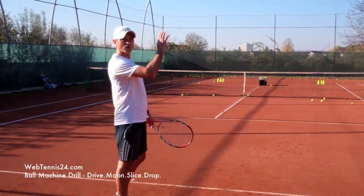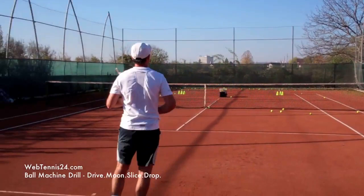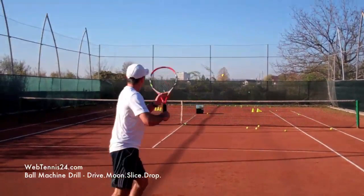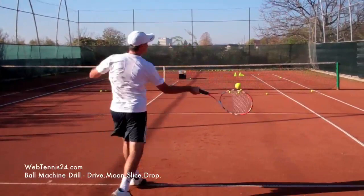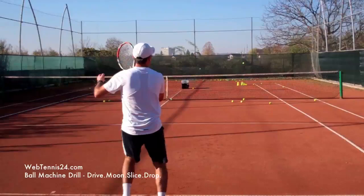Down the line. Drive, moon ball, nice, slice, and drop shot. There you go. Drive, moon ball, slice, and drop shot. One more time, drive. I'll try it again, I missed that one. Moon ball, slice, and drop shot.